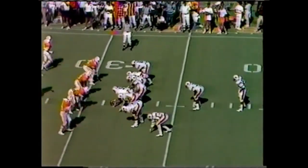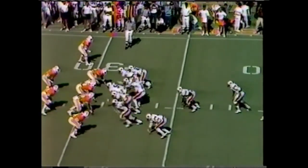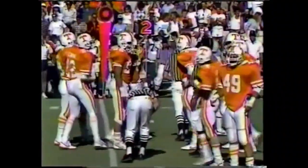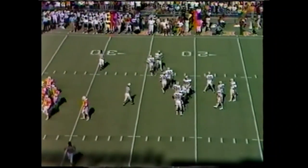Reggie Ware and Brent Fullwood now are the setbacks with Fullwood, the deep man. He has the ball. He is hit behind the line of scrimmage, and then he is driven back short of the first down. Well, I'll tell you one thing. Kenny Donahue has that Tennessee defensive crowd swarming. Auburn's going to have to throw the ball a little bit, Frank. They're going to have to. A one-dimension offense is very, very hard to move the ball consistently.